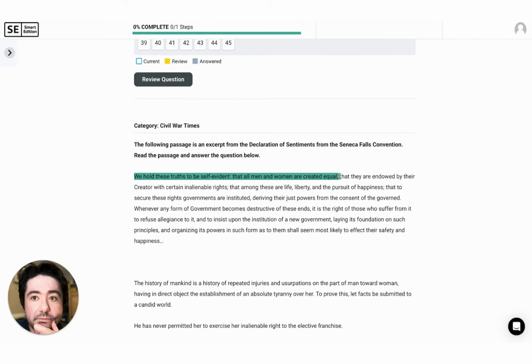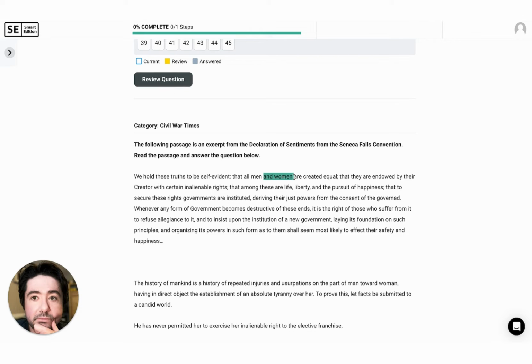We hold these truths to be self-evident. This little line right here is the beginning of the Declaration of Independence. And one thing she does right away to modify it is to say that all men and women are created equal. This was not in the original Declaration, but she is using it as a template to expand on these revolutionaries' ideas of equality, and for that reason, she is calling back to this earlier document, saying we need a new Declaration of Independence, not from Great Britain, but from the oppression men are putting on women.